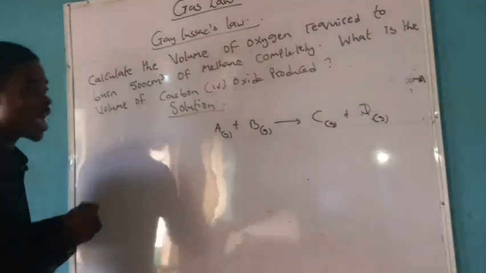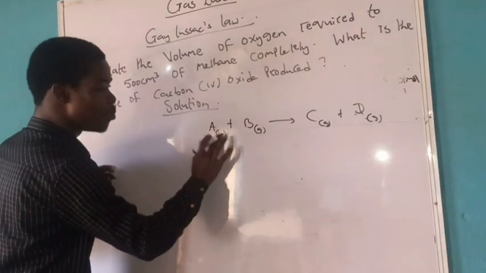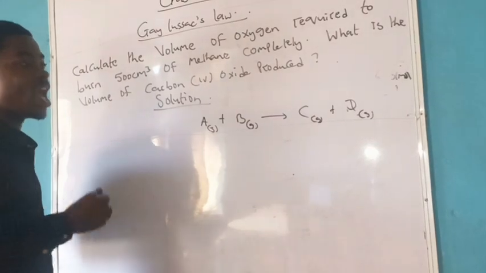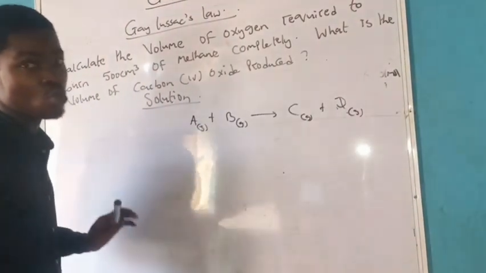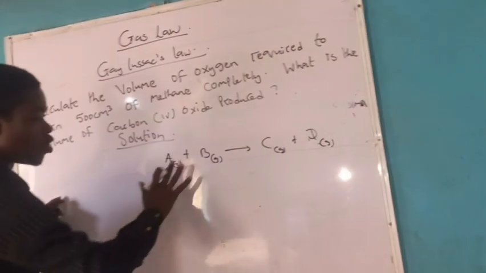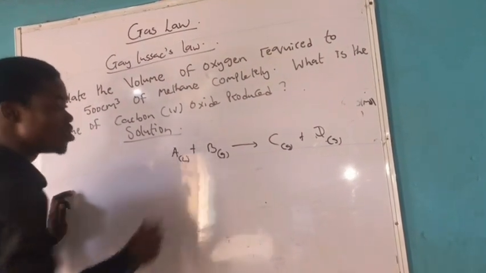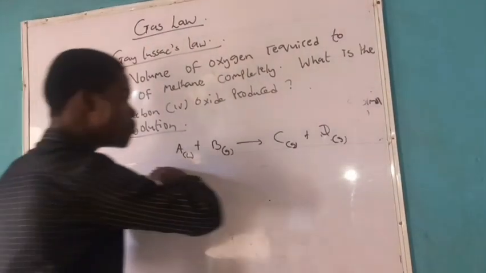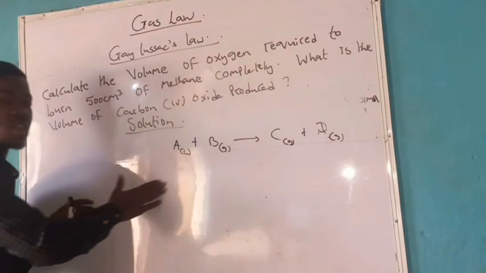If instead of G they put S here, which is the state of a solid, then if you apply gas law, it won't work out. If they change it to L, which is liquid, and say you should use gas law, it won't work out. So they must all be in the same state, which is gas.